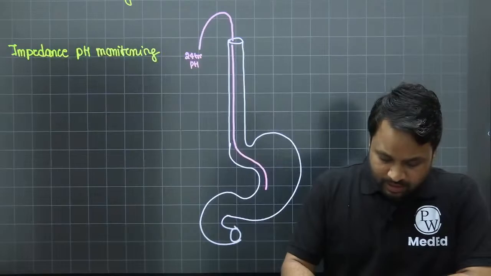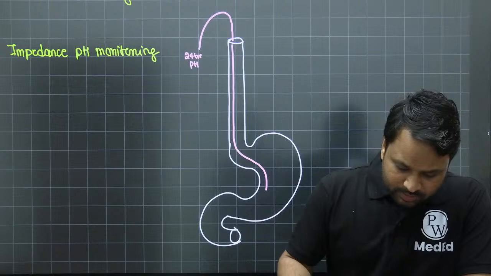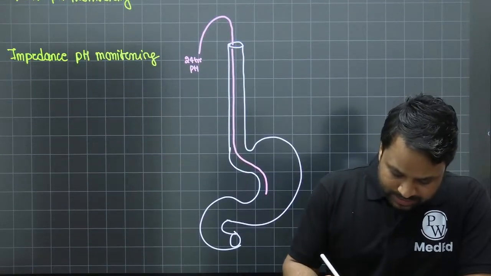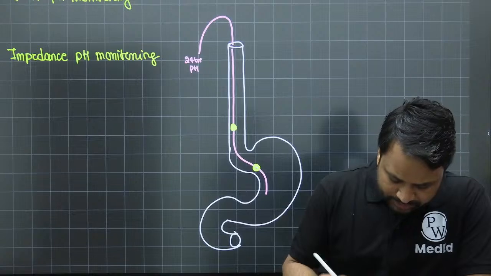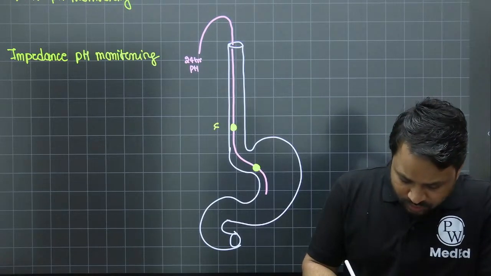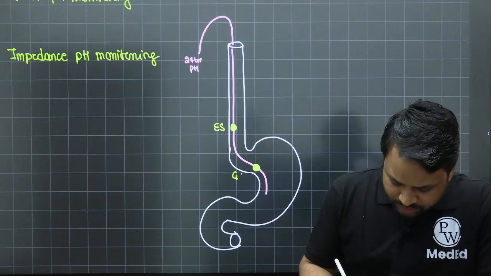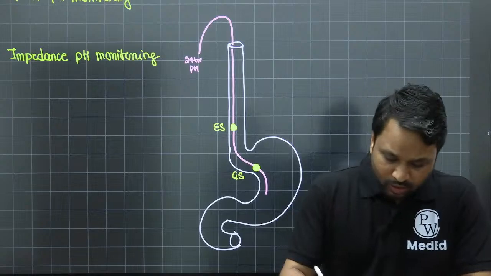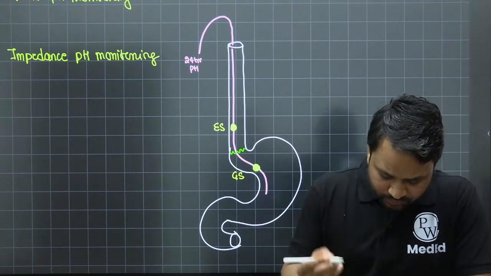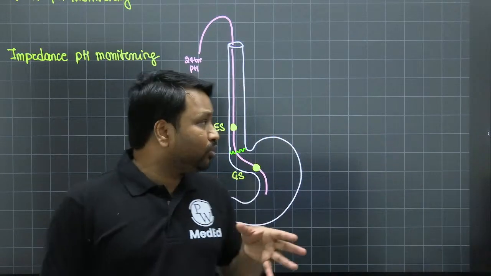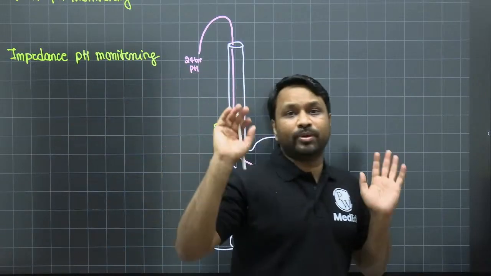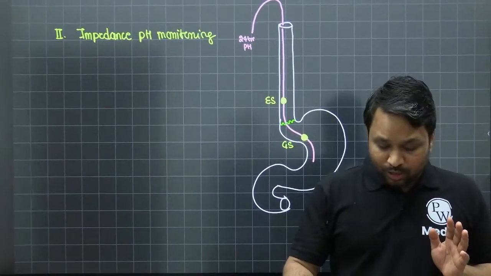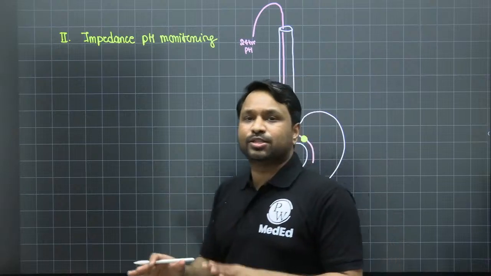ठीक है. We just learned that there are two sensors which are going to be present. One sensor is going to be in the esophagus, another one is going to be in the stomach, right? So you have an esophageal sensor and there is a gastric sensor that is present, and obviously this is your gastroesophageal junction. What are you trying to understand? Every time there is a reflux, esophageal sensor, there will be drop in pH. So I can only tell you whether the pH is dropping or not, right?